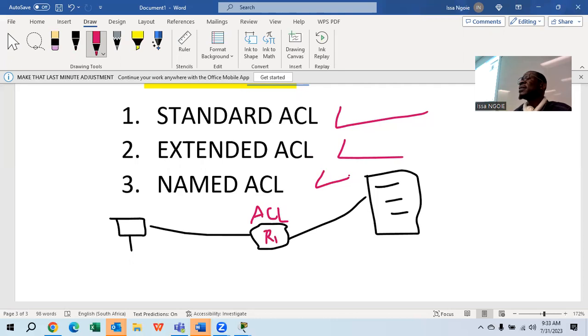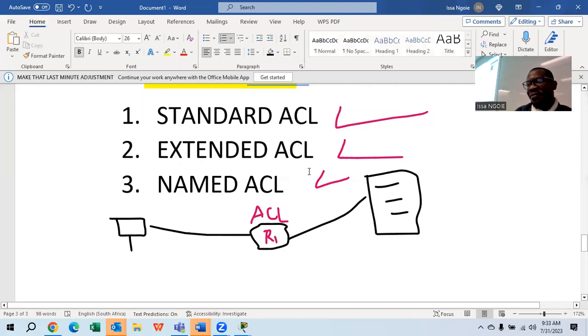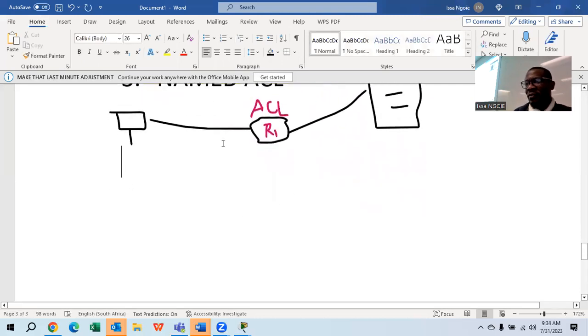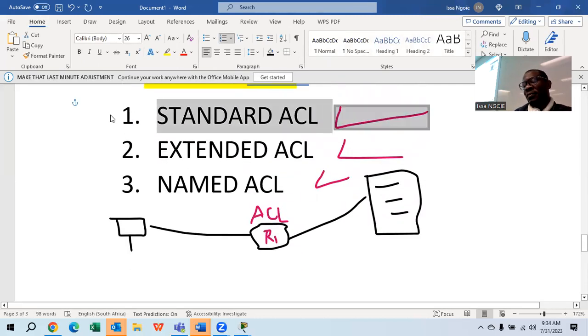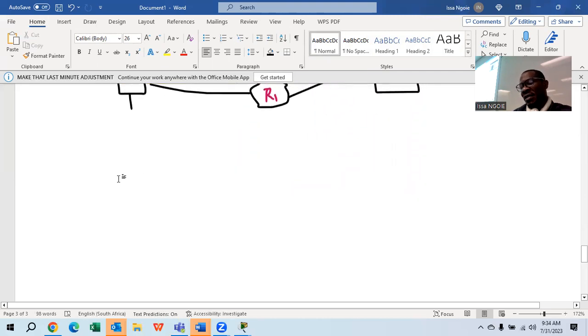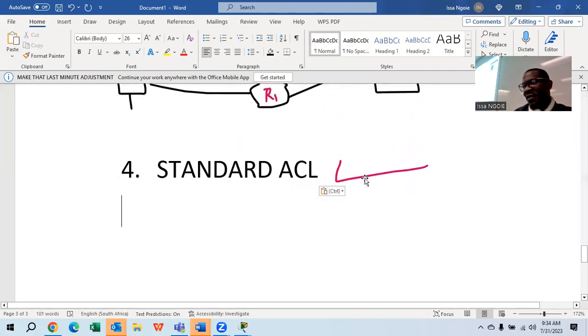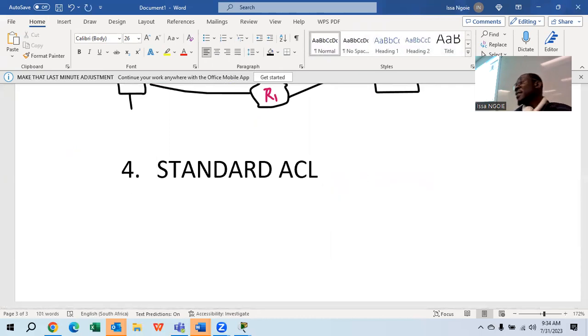for different cases. Now, let's talk about standard ACL. You have to understand that the characteristic you are going to deal with is the source IP.